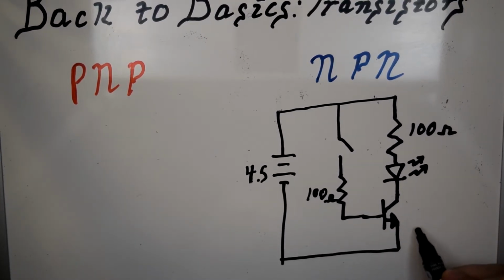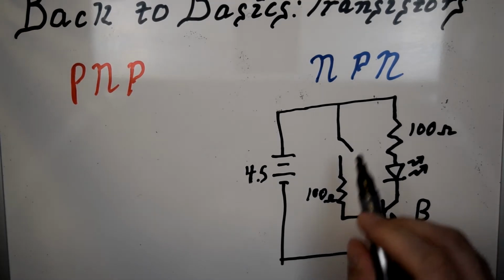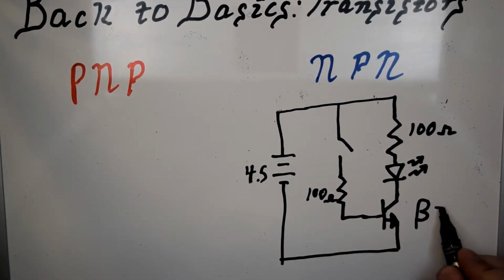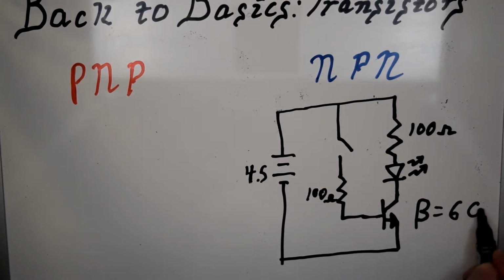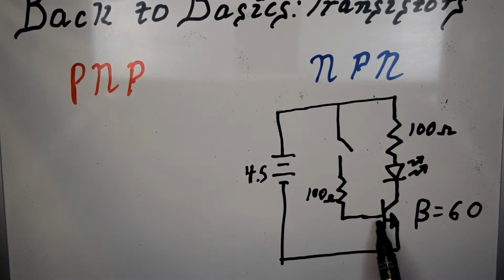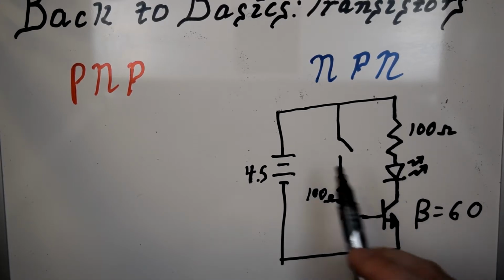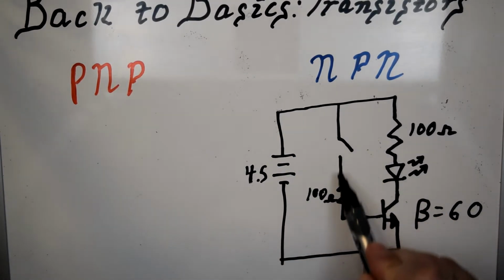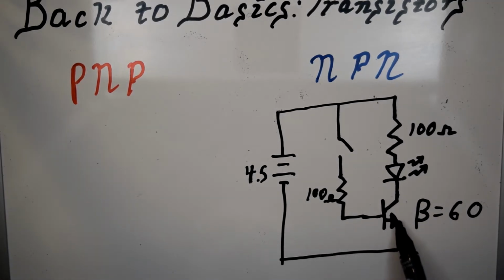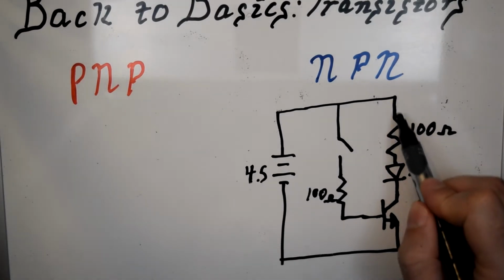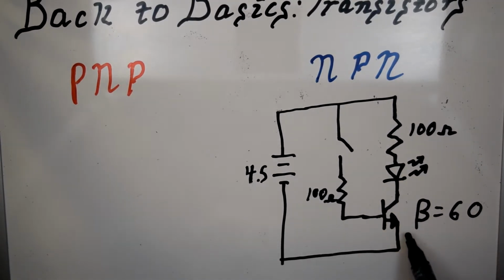There is something called beta with a transistor, and with the ones I'm using, I think the beta is equal to about 60. And that basically means that any current that is being induced at the base is multiplied by 60 from collector and emitter. So with conventional current flow, we're going to induce a current flowing through the base and into the emitter and then down to ground. And whatever current is flowing through there is then multiplied from collector to emitter.